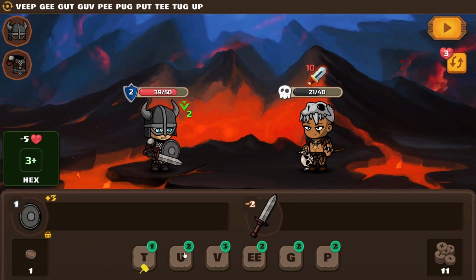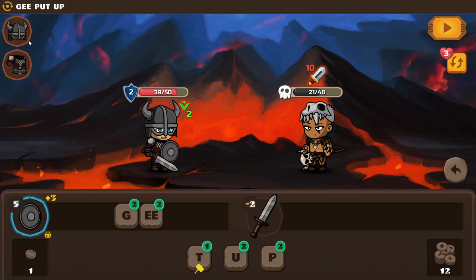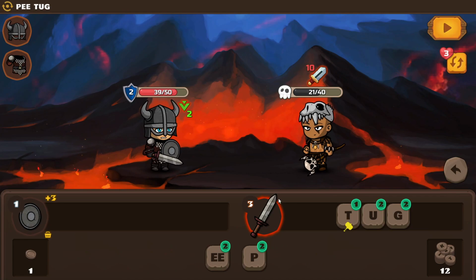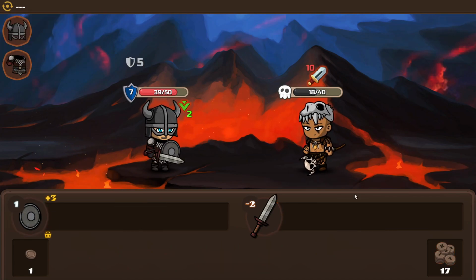+3. +3 I don't have. Okay. This is my biggest defense. Top. Top is not a word. How about tug? P? Yeah, it works. P is definitely a word. We block.